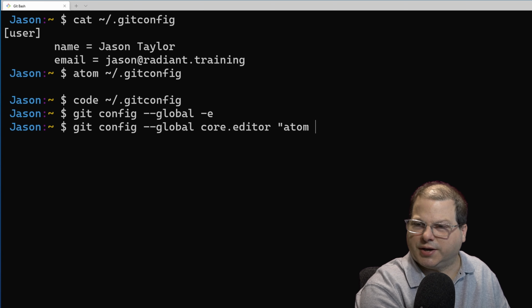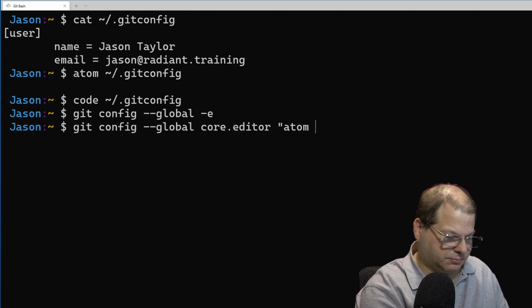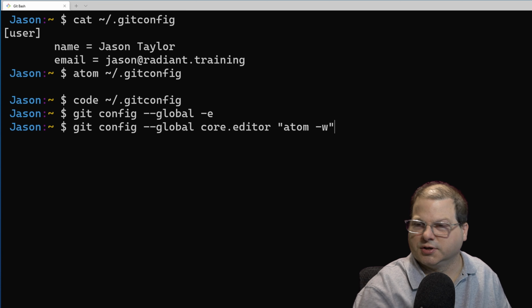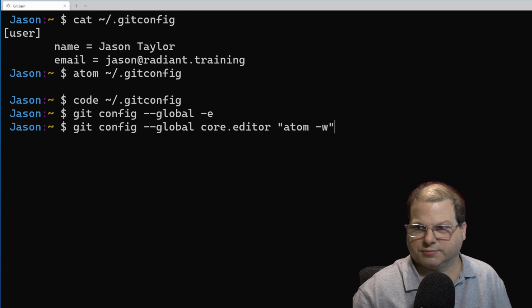Now, as long as the command is available on your system path, you don't need to specify the full path to the executable. So I'm just going to say Atom, followed by some options. -w. The -w will tell Atom to wait before returning. All right, I'm going to go ahead and press enter.